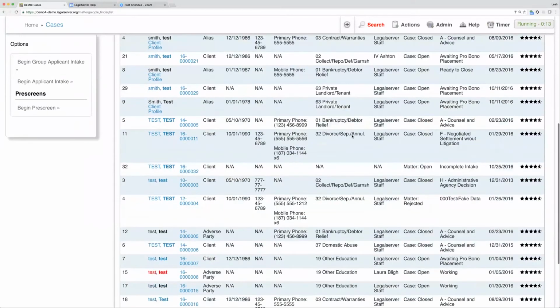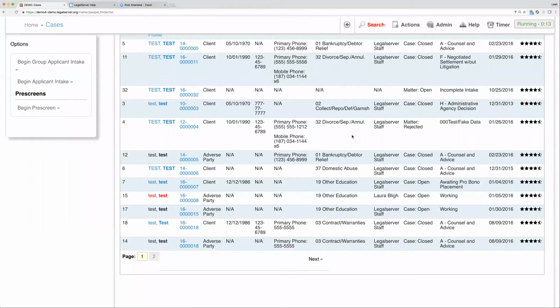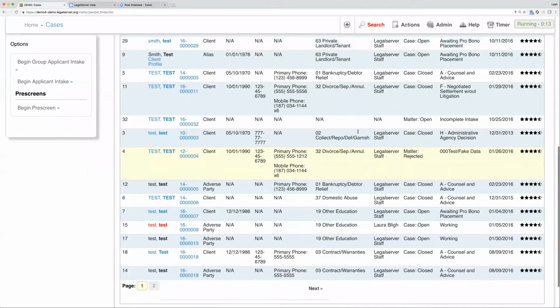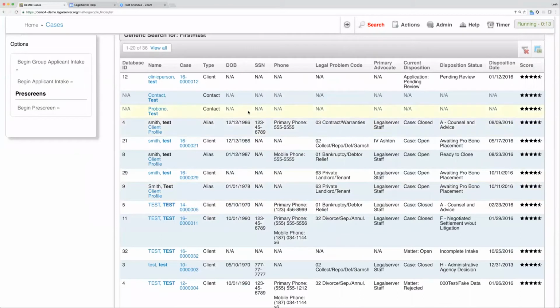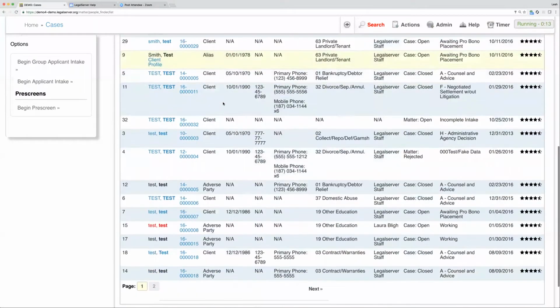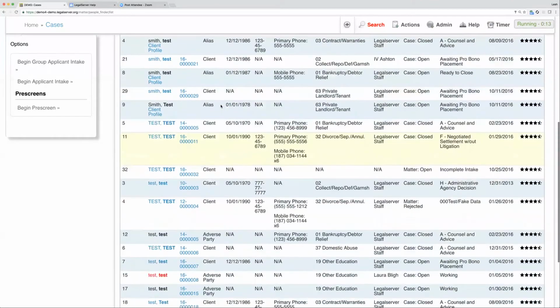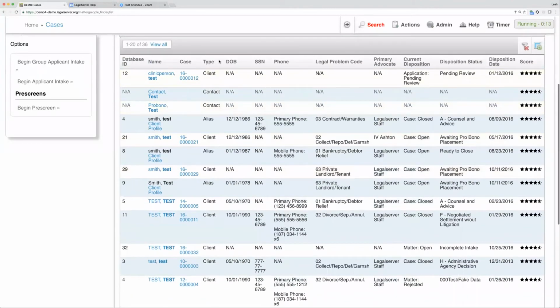So I can see all of the people in my demo site currently that could possibly be the person I'm searching for, so they match my search criteria. This list will show you clients as well as contacts, alias names, adverse party names, etc. And you'll see that type in the type column.